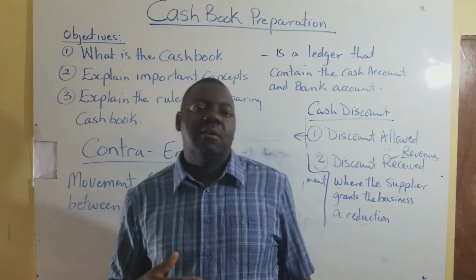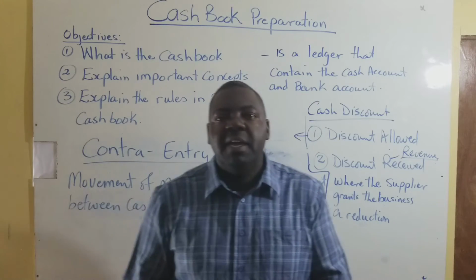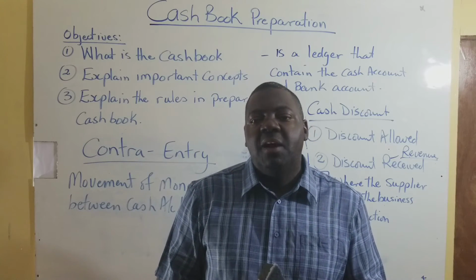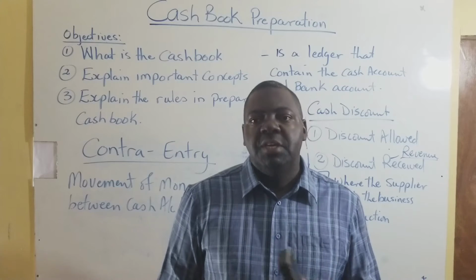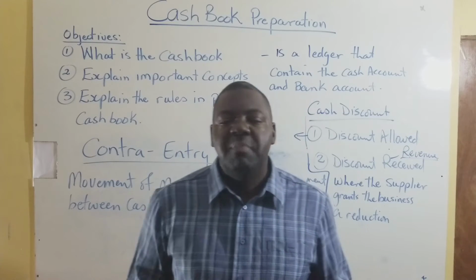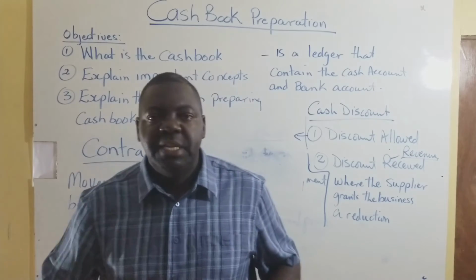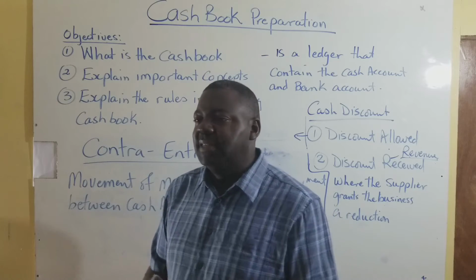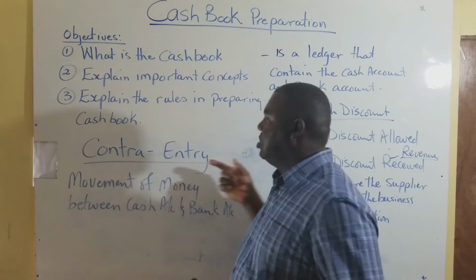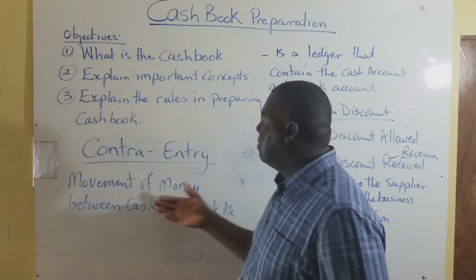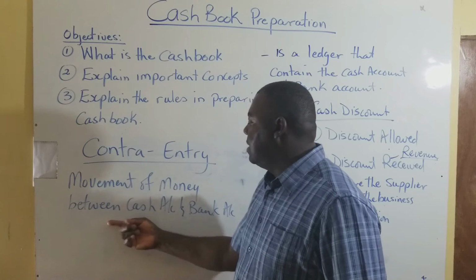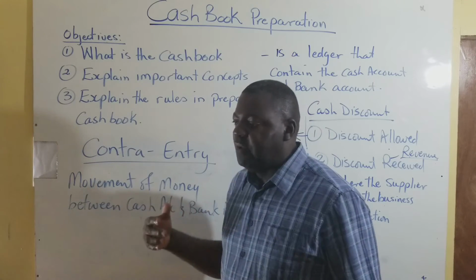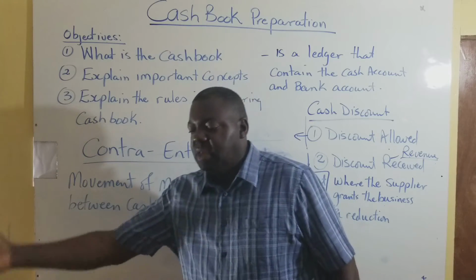And the inverse occurs from time to time. We may have a cash flow problem at our business place, or what is referred to as our float. Yes? And so we would go to the bank, withdraw some cash to put in the business to keep it going, right? To have it liquid to be able to pay small expenses, etc. So contra entry is really where there's movement of money between the cash account and the bank account. And it can go either way, either from the bank to the cash or from the cash to the bank.